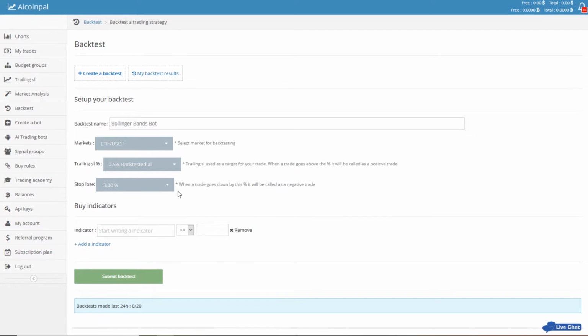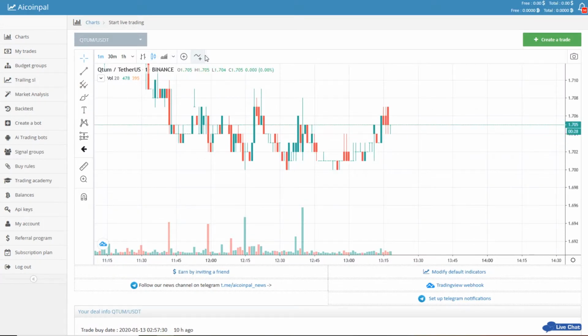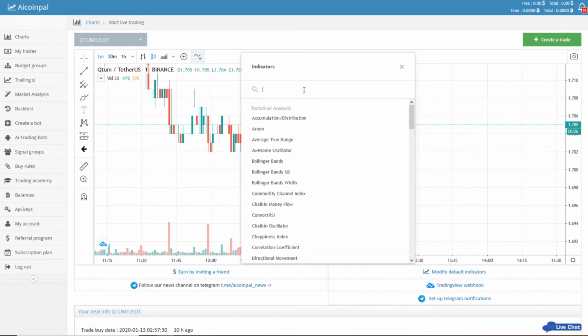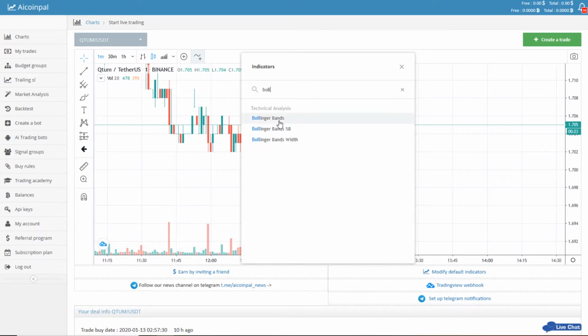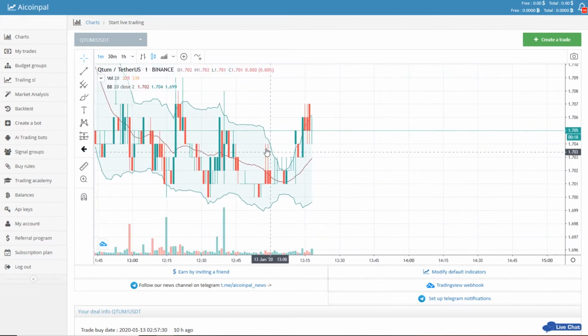We will use several indicators, but most of all we'll use the Bollinger Bands. I will open the indicator in the chart. The Bollinger Band indicator consists of three lines. These three lines basically indicate the volatility in the market based around the moving average price. In simple words, it creates an area where the prices normally go up and down, up and down.